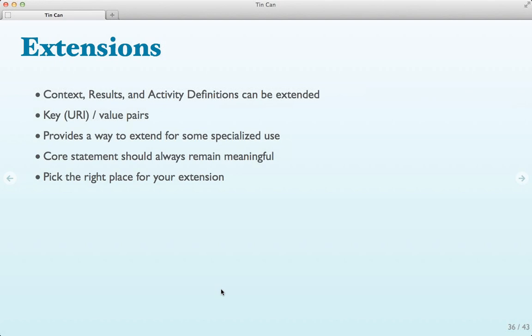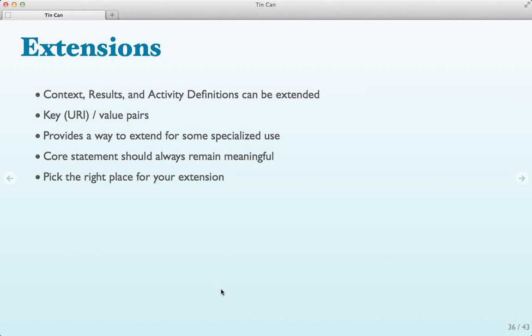Remember that applications can both write and read statements. So if your LRS or LMS doesn't come equipped with a reporting tool that works the way you want, you can add in your own extensions, and then you can also provide your own reporting tool if you want. That's possible now.